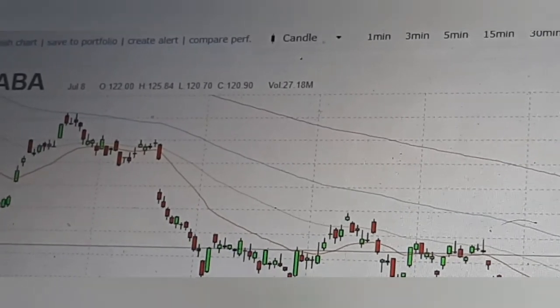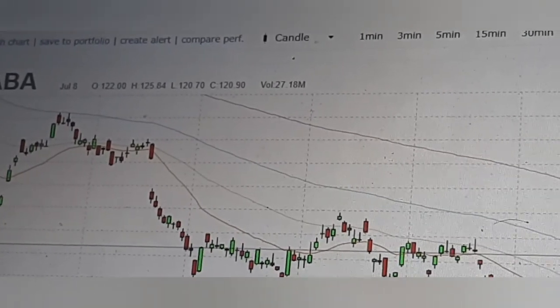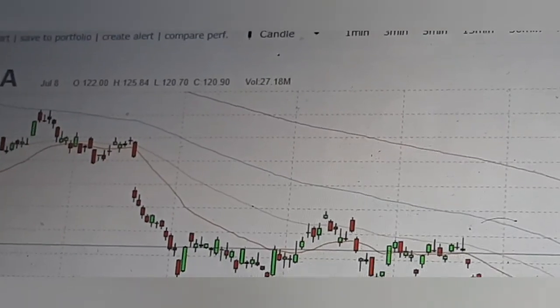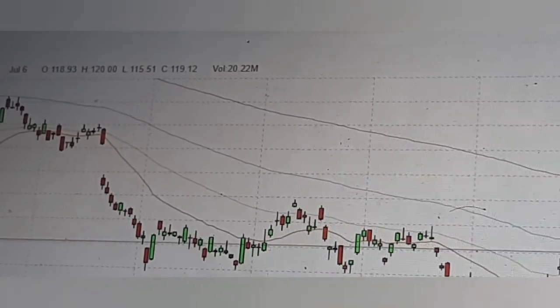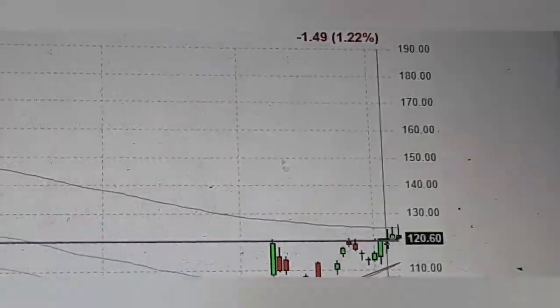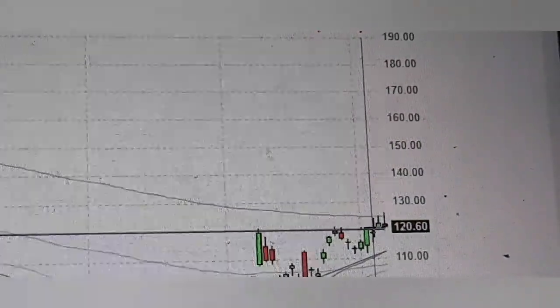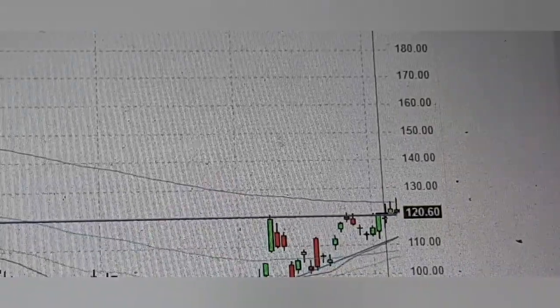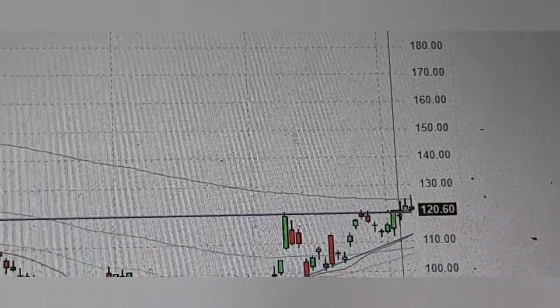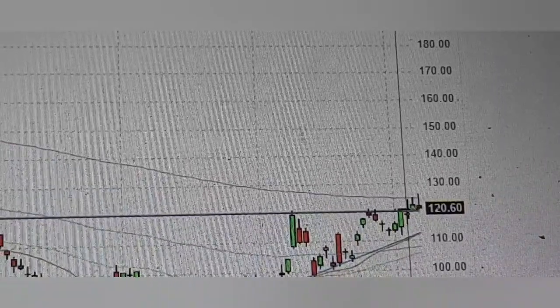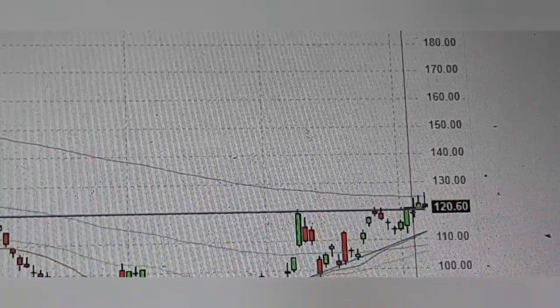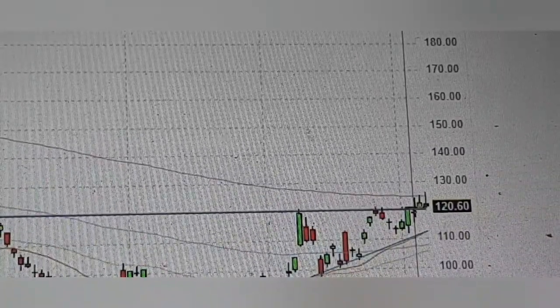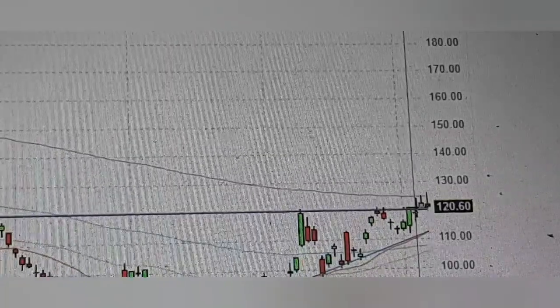BABA did go down. It did pull back. It pulled back to 120.70 on the low, and it closed at 120.90. So it closed towards the bottom. However, closing towards that bottom is still above this purple line right here, that trend. What that means is that BABA has a chance to continue going forward into the next week. So we do have extra BABA positions just in case BABA wants to continue and test that 200-day, which is around that 125 area, again, come into the next week.